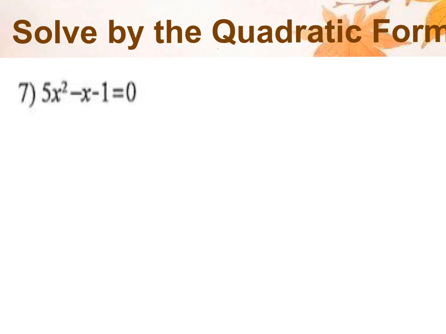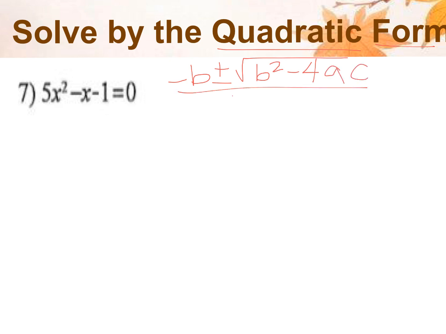Okay, so this one says to solve by using the quadratic formula. So first we're going to have to remember what that is. I'm going to tell you a little story that helps me to remember it. Use it if you want to. A negative boy couldn't decide to attend a radical party, so he decided to be square and miss out on 4 awesome chicks, and the party wasn't over until 2 a.m. Alright, so that's the quadratic formula.